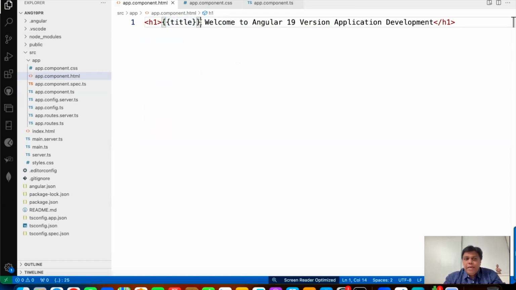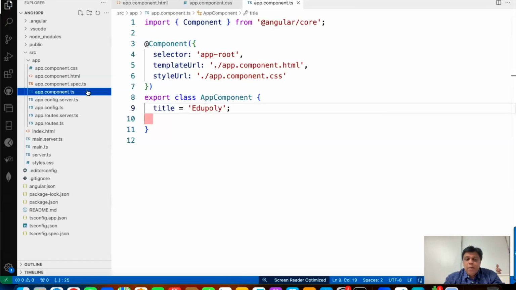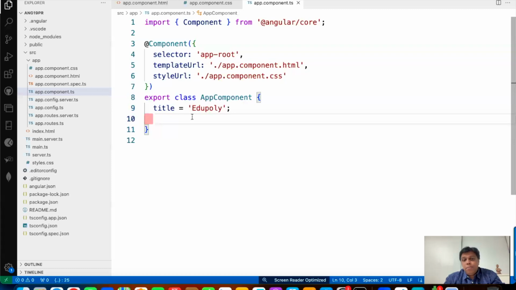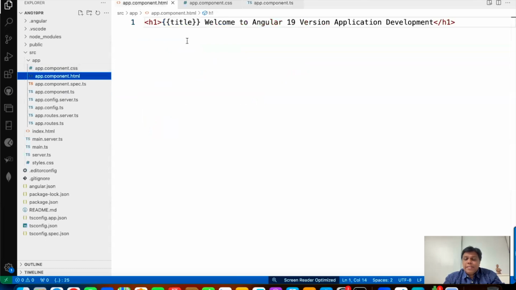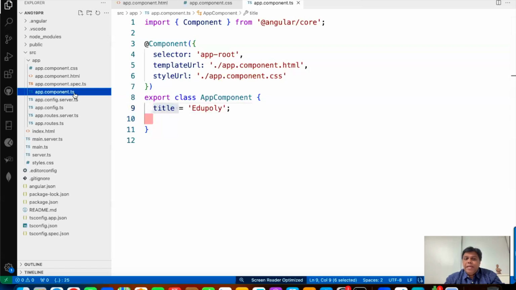And it is one-way data binding. So whatever data we have in the component class file, that particular property we can access in this template using interpolation. This is called binding. How do we bind the class variables or class properties into the HTML file?